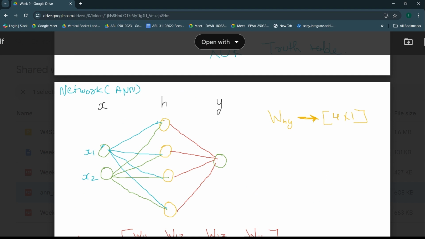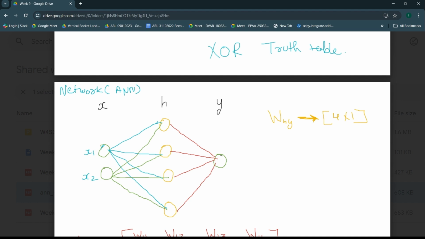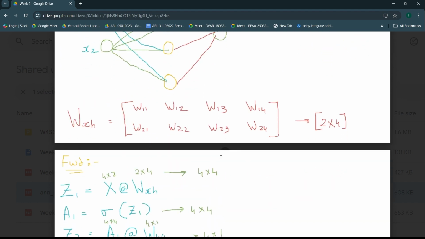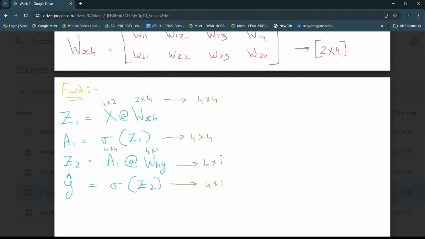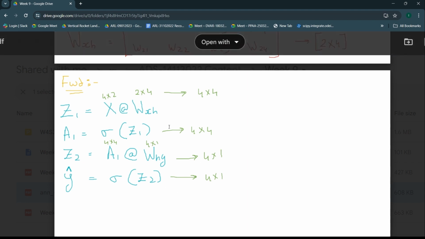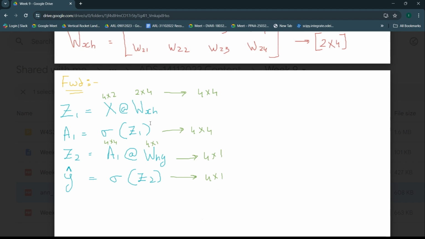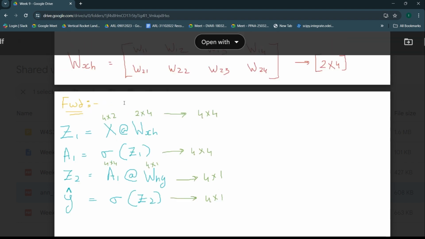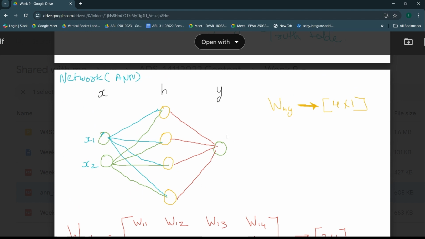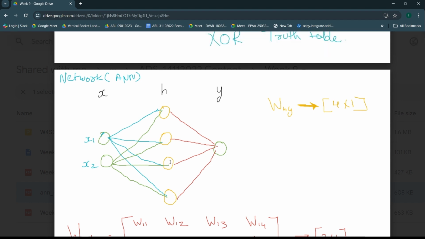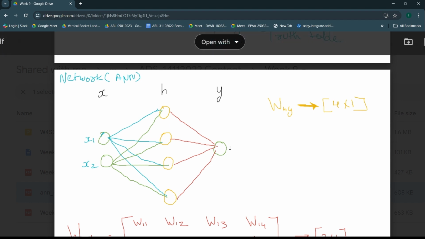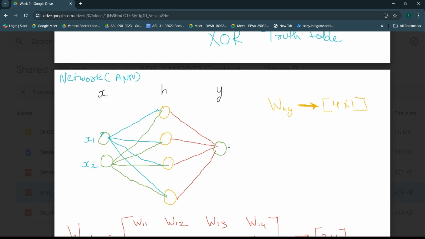Similarly, the weights shape between H and Y will be 4 cross 1. And what about the output over here? The shape of the output will also be 4 cross 1. After that, these are the equations that we have for the forward propagation, where it's really important to know that these equations are not the only equations we always have. They always change depending on how many changes we make in this architecture. So for now, because there is only one hidden layer, there will be 2 outputs from this hidden layer. First, the unactivated output, and then the activated output. Just like that, in the next layer, there will be one unactivated output and one activated output.